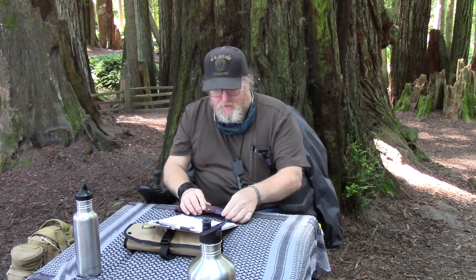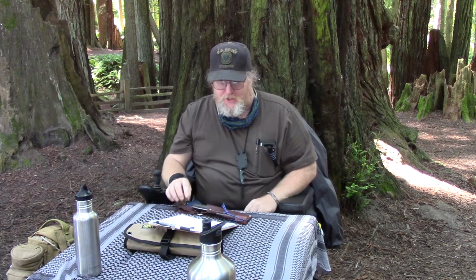This isn't the opening one because I've had it, I've used it, I've taken it out in the woods a little bit. I got some scuffs on the sheath and I've had to scrub some stuff off the blade already, which is the whole point of having a knife like this. But I've only had it for less than a month. So long-term use will be another video someday down the road.